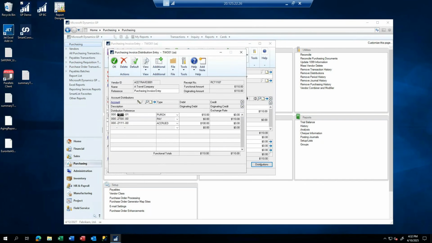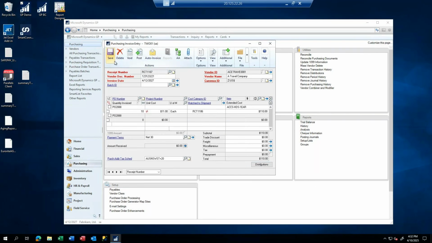And you'll notice that it's picked up 1301. So this is the purchase. So there it is there. That was the number that I put in for the purchase price variance against Ace Travel. Okay, and against this particular item. So it's all done. So that's now done, and that would then receive it correctly.